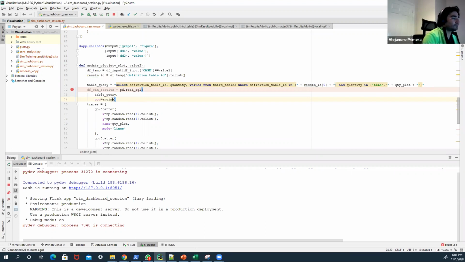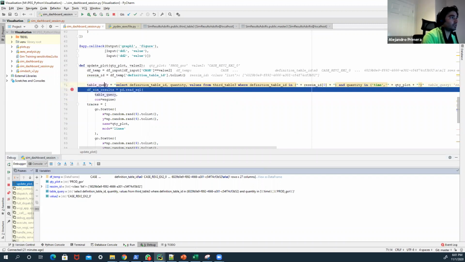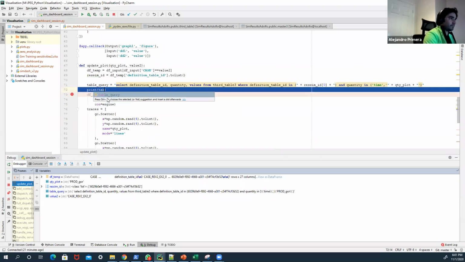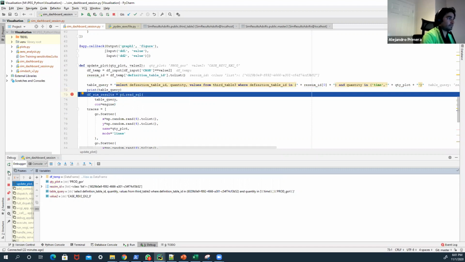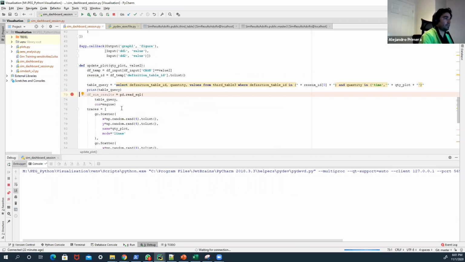Okay. See if I can copy this somehow. Cannot copy this. Let me print this and see if I can run it outside. Run it again. And now this should be able to be printed in the console.